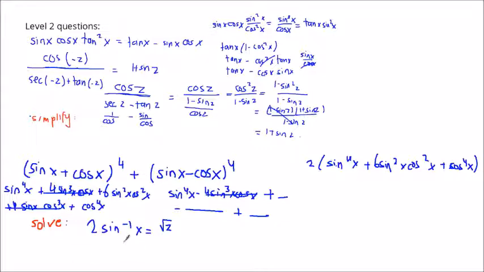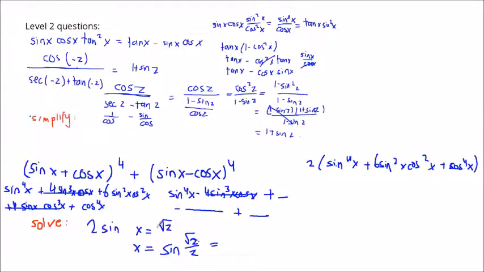So 2 sine x equals square root of 2. So how do you solve it? This is not even a level 2 question. I don't know why I put this into a level 2. x equals sine inverse of the square root of 2 over 2. Sine of square root of 2 over 2 is not something that's in the domain of sine. Well, no, it is in the domain of sine, but it's not a nice number.